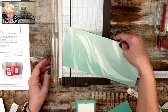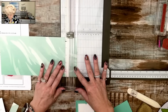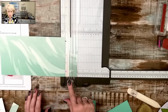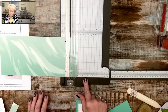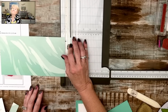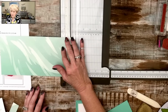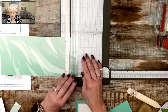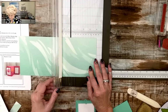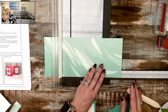I need to score first at 1 inch. The paper score on the paper trimmer works way better. It's so easy to score too hard and tear your Designer Series paper. So this paper trimmer works really well for scoring your DSP. And then I'm going to score it at 4 inches, and at 8 inches.